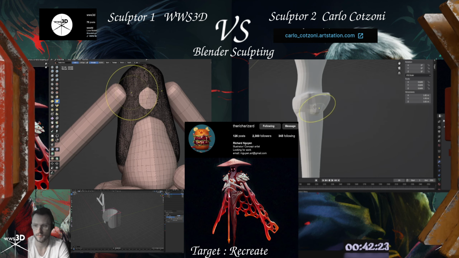If you have that, add more subdivisions, apply all, then object convert to mesh. So I have a very dense mesh here.